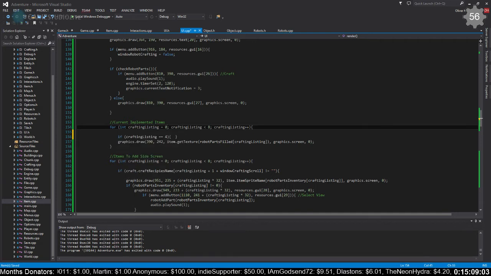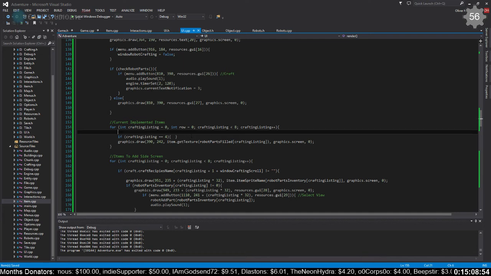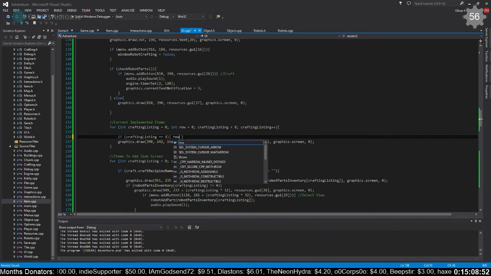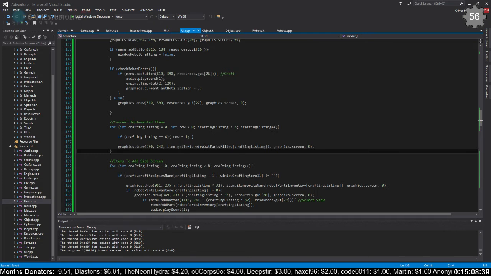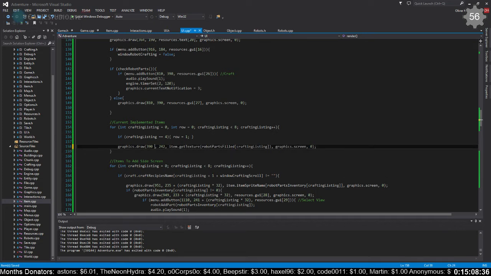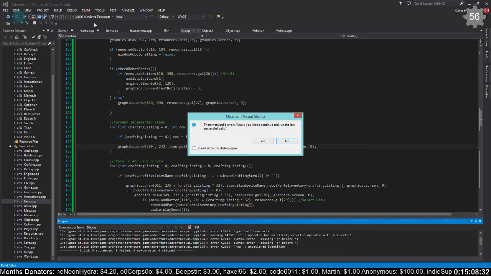You know what? Just do it. Int a row equals 0. There we go. Right, forget that. So then this is row equals 1. Great. Okay, fine. I'm sure that works fine. So then across, I have literally no idea. Let me quickly check something.